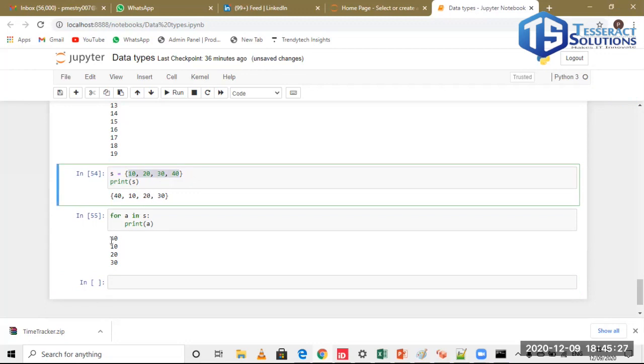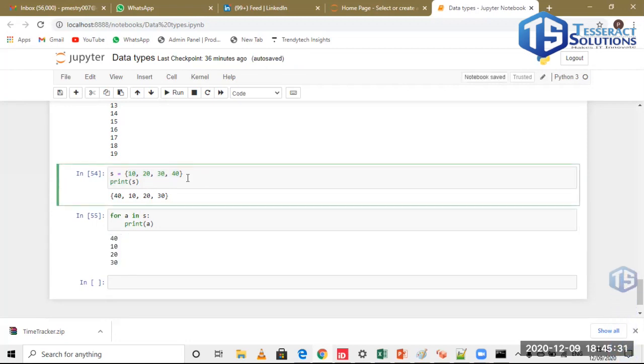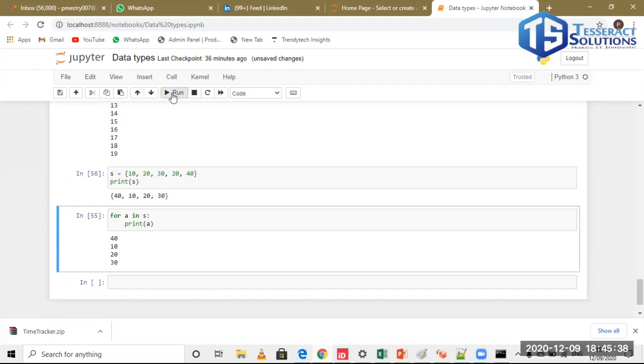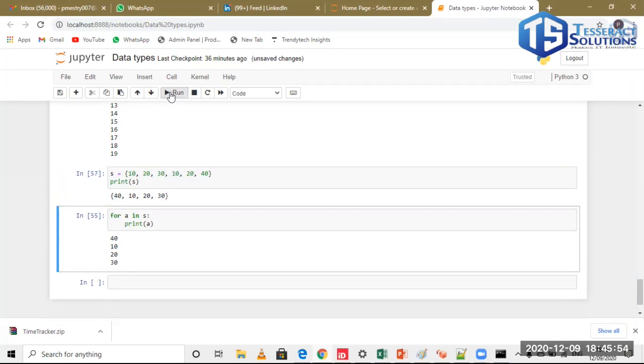Okay, look at these values. Can you tell me what I did just now?